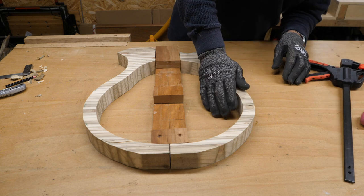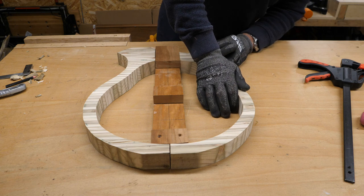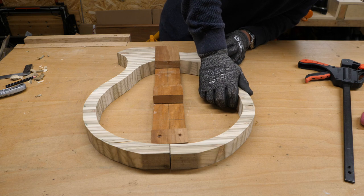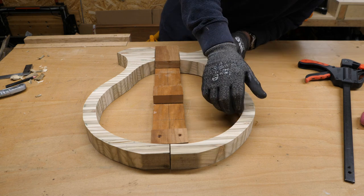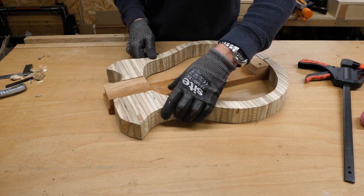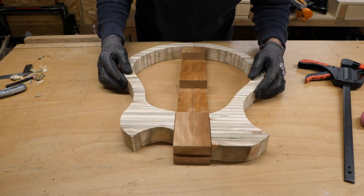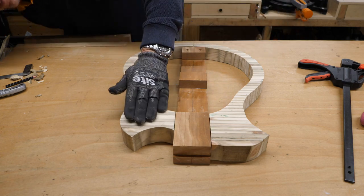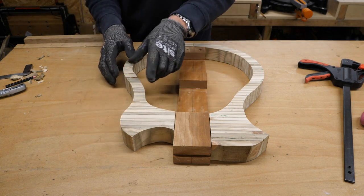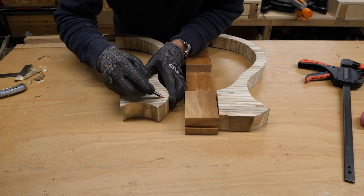In actual fact, I think it's just bowed a bit, so hopefully when I glue it down it should pull back. I'm just a bit worried that some of them might split there. Maybe the bench isn't quite flat. Yeah, I think I'm going to take a little piece off the underside of that, just about there.